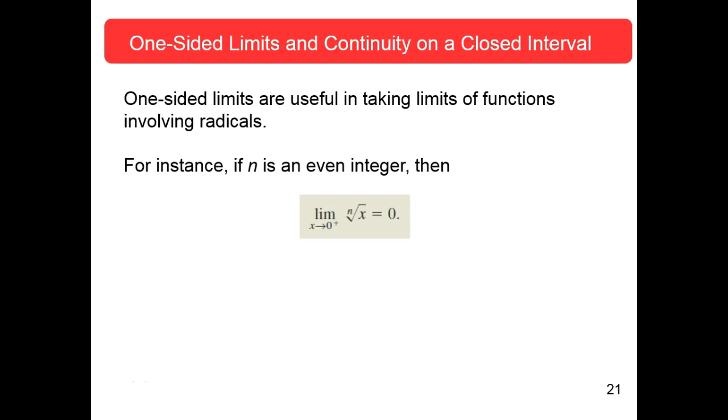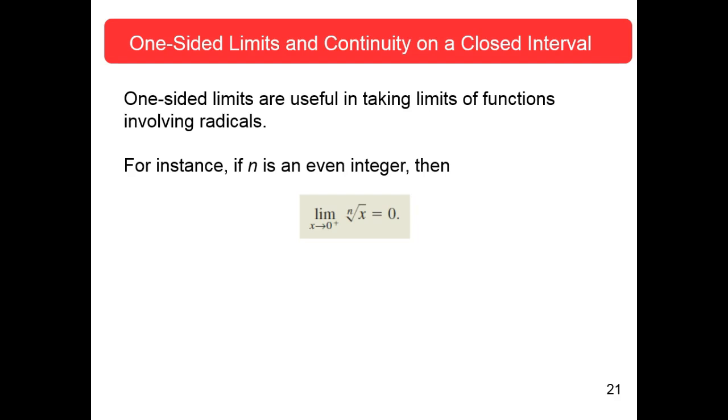What's special if n is even? Now n can never be negative. If n is even, including the 2, which everywhere else in mathematics, like for coefficients, if you don't see a coefficient, you understand it to be 1. If you don't see an exponent, you understand it to be 1. If you have a radical and you don't see an index, you understand it to be 2. That's the only thing in math I can think of where, if you don't see it, you don't assume it's 1, you assume it's 2. So that would be a square root, the second root.